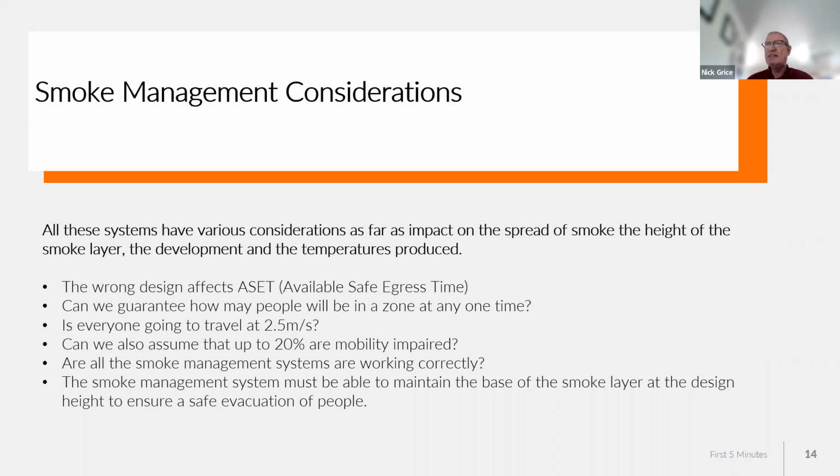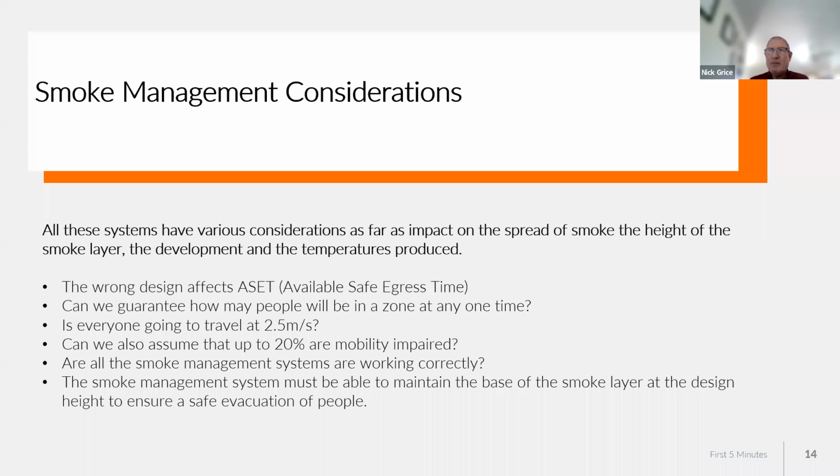Can we assume that all the smoke management systems are working correctly? They've got to be maintained and working. If they're not maintained, they won't work. Everything in AS 1851 needs to be maintained at certain periods throughout the year. And that includes wardens. That's people coming to AS 1851, and that then leads you to AS 3745, to have maintenance on you every 6 months and a trial evacuation for a building every 12 months.